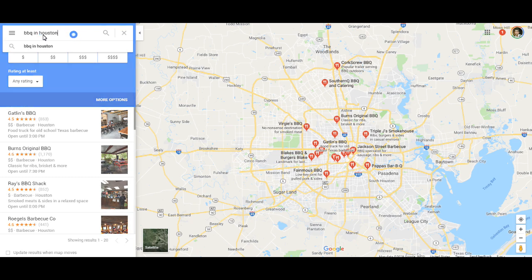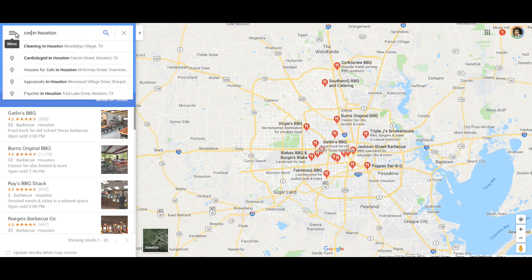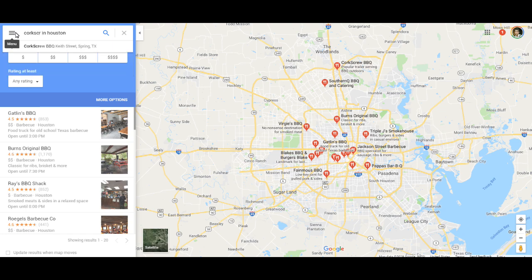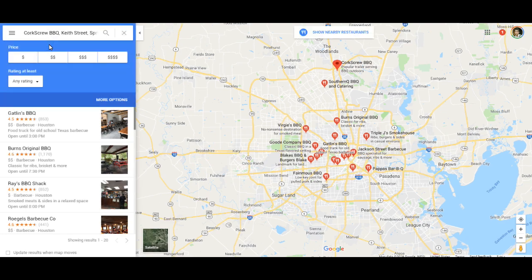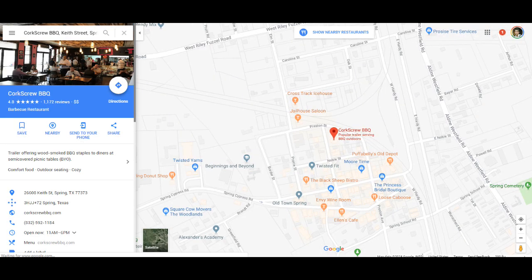So in that search, you would have actually just typed in Corkscrew Barbecue. All right, so it brings us down here to Corkscrew Barbecue in Houston. Now, I'm not affiliated with this restaurant at all. I'm just using it for an example. So you can see here that it shows the location there, shows their website and such. But you're just trying to get a map on your website or your client's website. So this map looks pretty neat here.